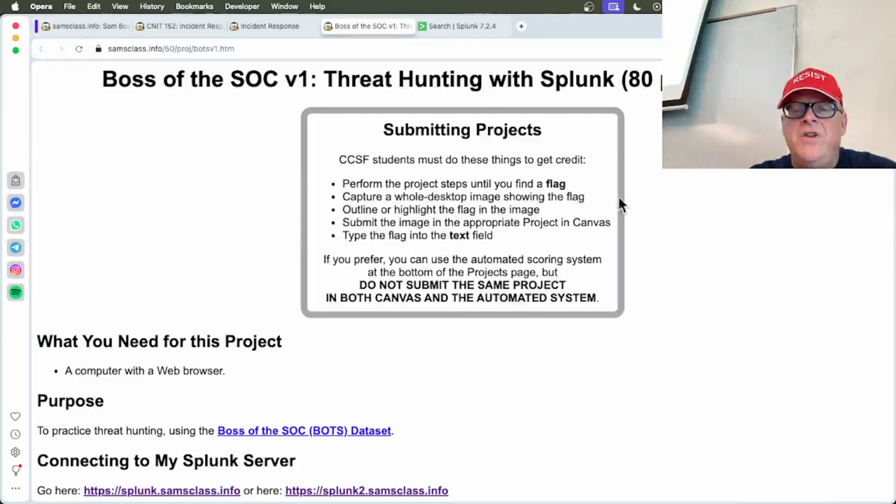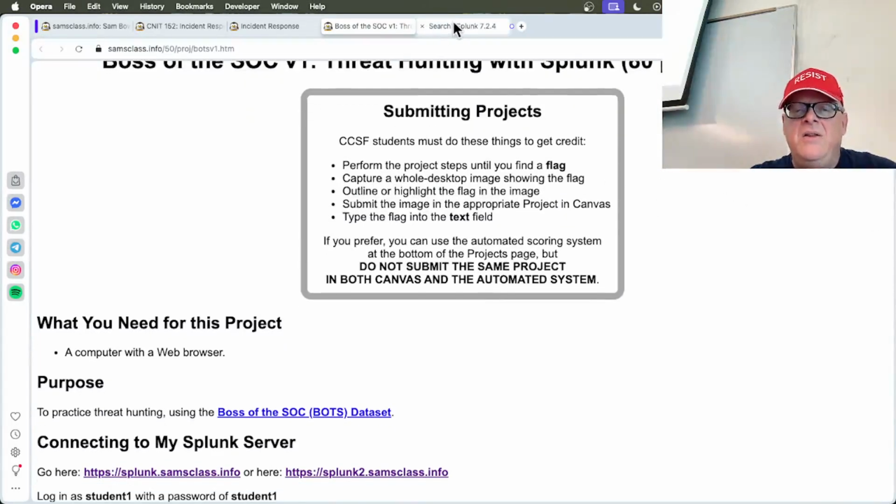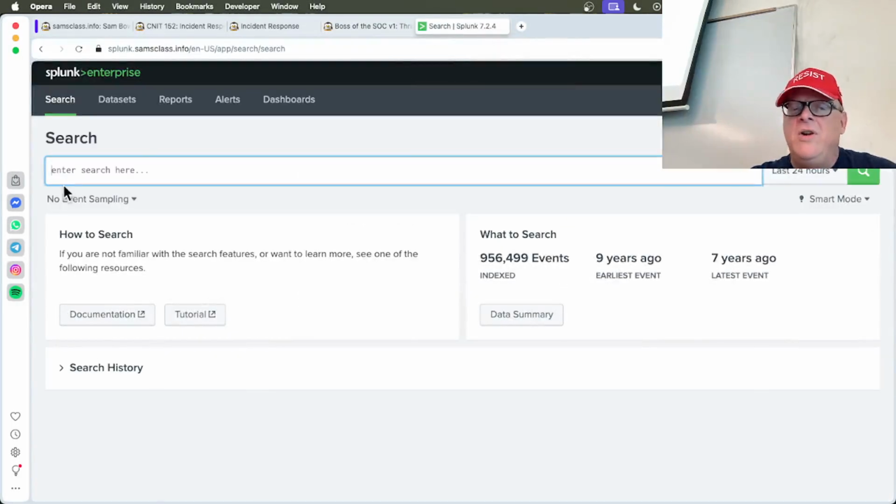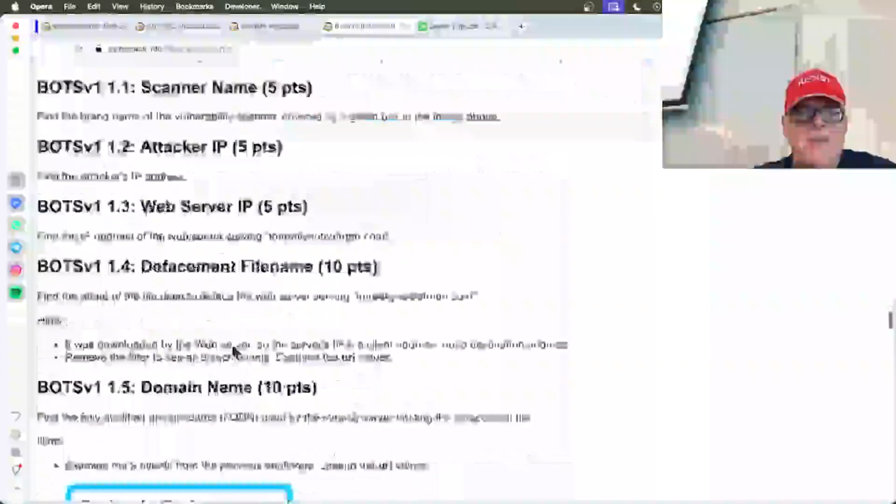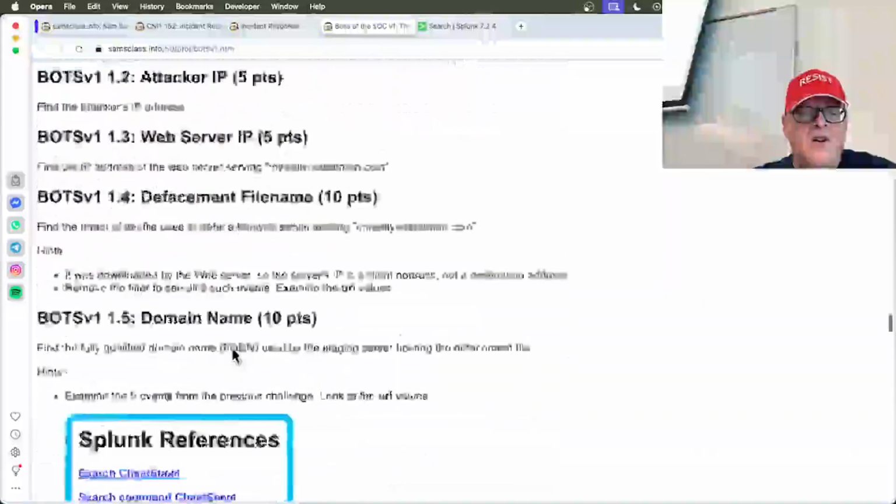All right, so I just want to do more of this threat hunting with Splunk. The great thing about it, from your point of view, is you don't have to install anything. You just use my cloud server where the Splunk is already installed with the data you need. Here you see it has about 1 million events from years ago. I'll pick up with this brute force attack, which I think we covered last time, but it's a good place to get started.